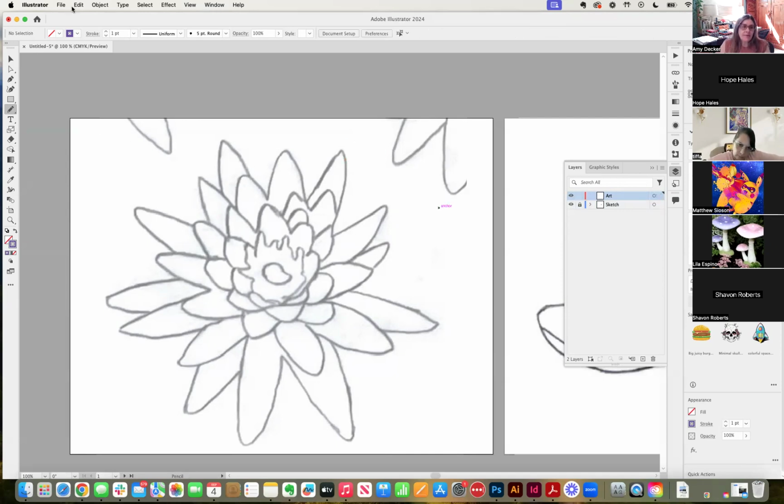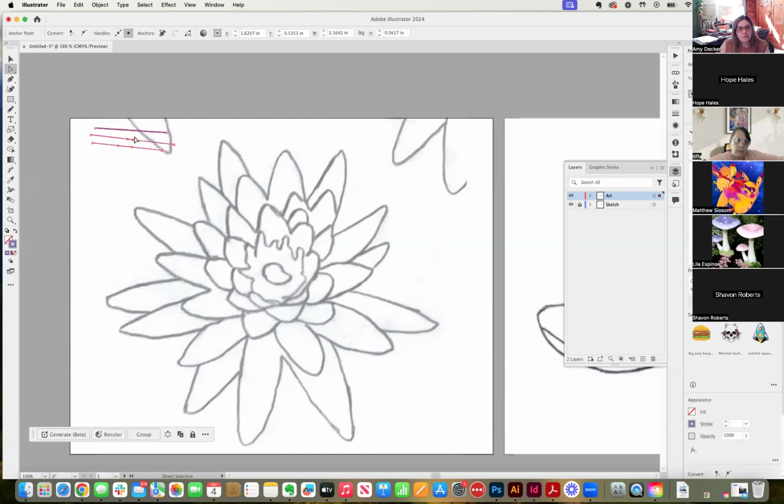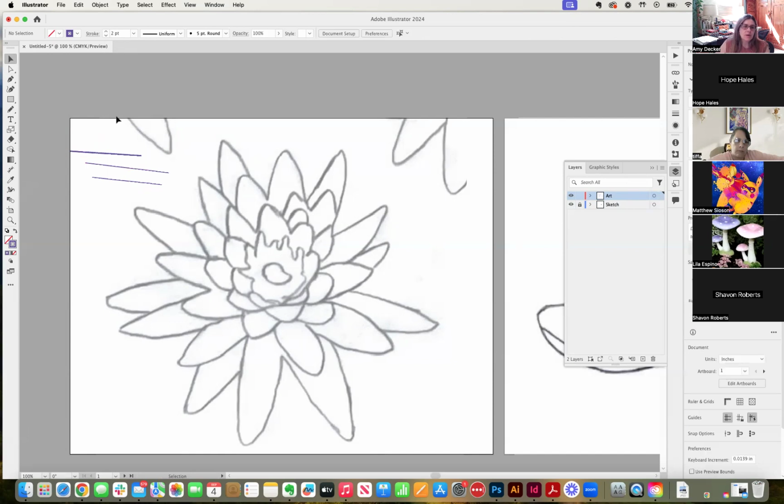So the pencil, you have lots of choices. You have your color, you have a stroke weight. You can do 1 point, 2 point, and you can try the different points. So that's a 3 point. This is what a 2 point would look like. And this is what a 1 point looks like. So you can kind of see the different weights. Let me move those down here so you can see them off the sketch.